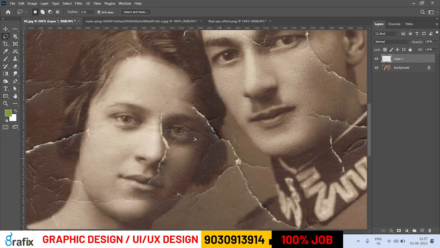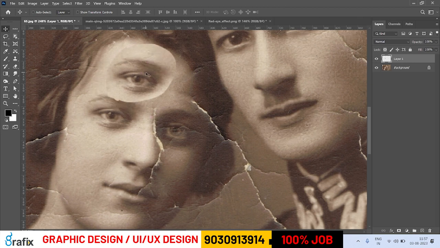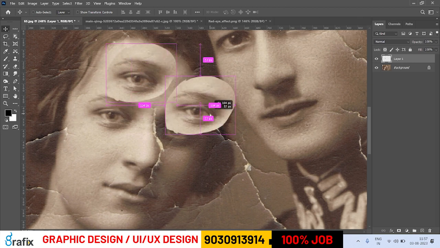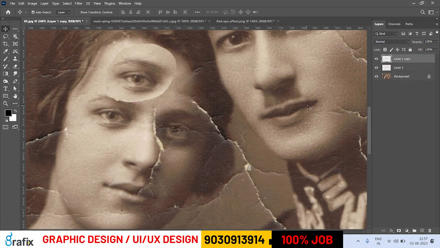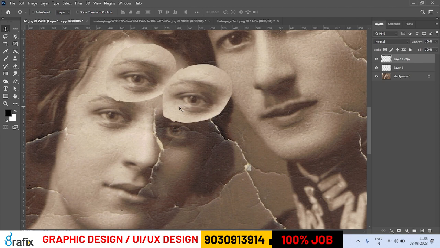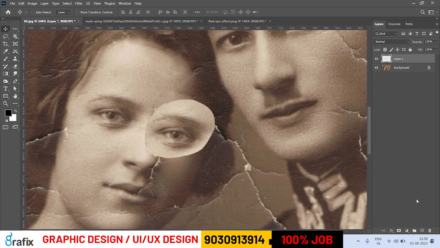Okay, so come here and select this one. I already took a duplicate, no? So what happens with Alt drag? Just select it and Alt drag. Just Alt and drag, so it duplicates only. Or otherwise Control J. Duplicate only. The same shortcut. I just kept it here.